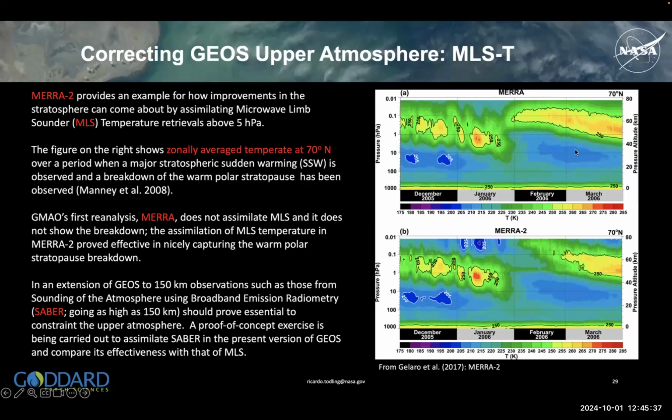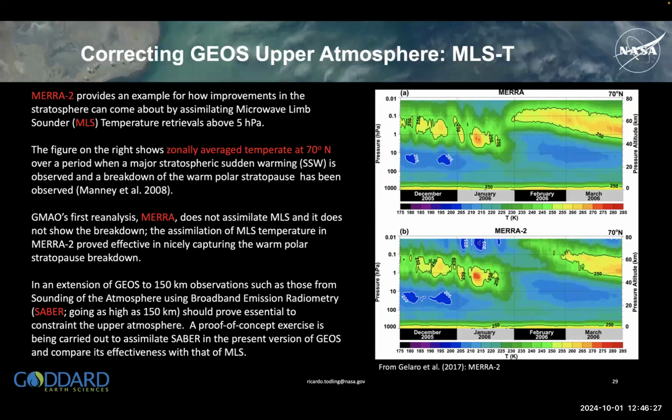For example, we know from the MERRA exercise, so MERRA was the first GMAO reanalysis, not the first Goddard reanalysis, but the first GMAO reanalysis. We have MERRA and MERRA-2, the two reanalyses. We know from both of them that MERRA did not have as good stratospheric behavior as it could have, whereas MERRA-2 did. In MERRA-2 we decided to invest and do the research beforehand to be able to assimilate, for example, retrieval temperatures from MLS, the Microwave Limb Sounder.